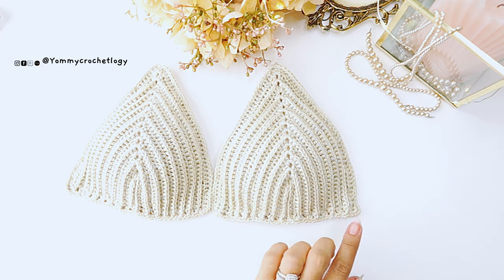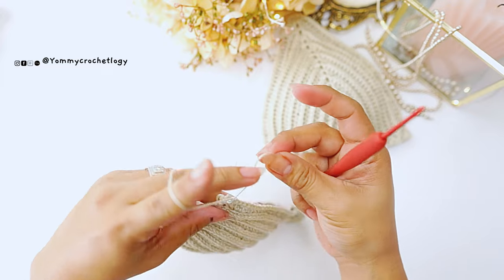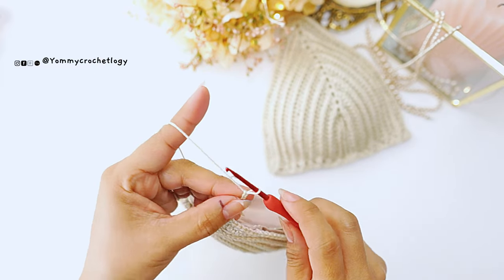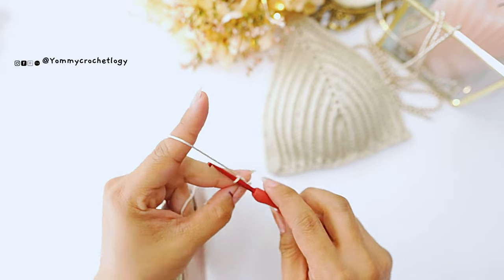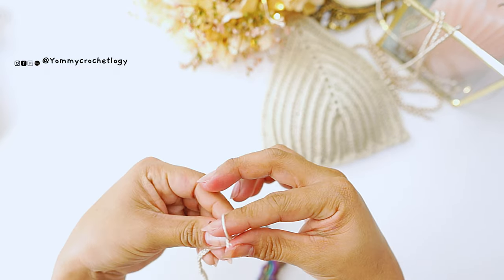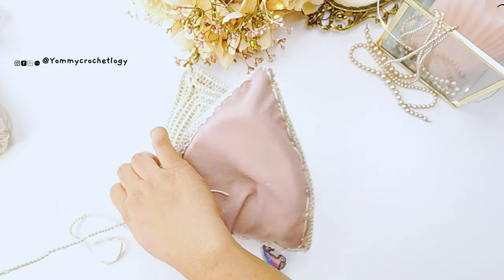So we will chain 80 here, and then another 80 here, and then we will attach it for the last. Start this one, and in the corner of that cup, attach your yarn. Secure that yarn and make a chain of around 80 to 100. And I have here my last stitch, 100. Cut it off, repeat the chain of 100 into the other side. So I settled 400. So I repeat your chain of 100 in this side.